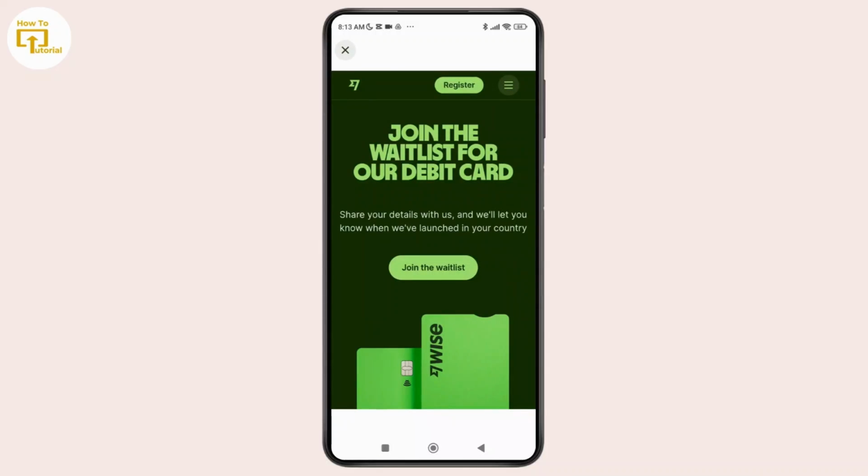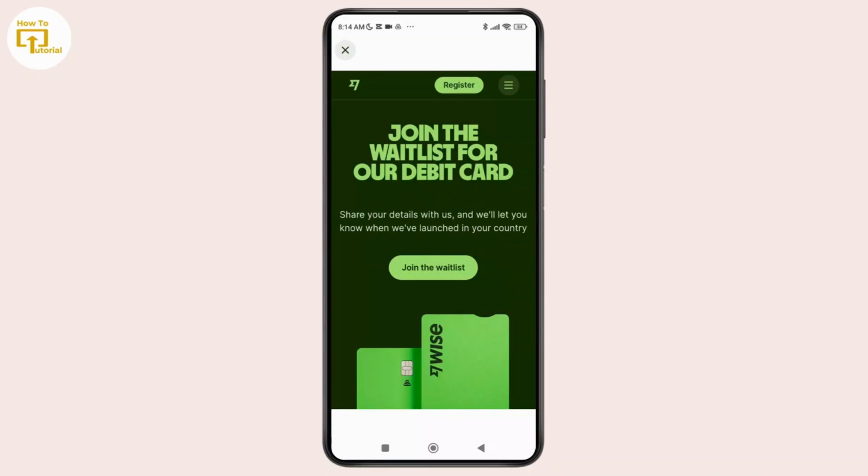And now with that, you can just head to any online store, and at the checkout you can enter your Wise card number, expiry date, CVV and billing address just like you would with any other debit card. And after that, Wise will automatically pull money from the correct currency balance if you have it, but if not, it will convert at the real exchange rate with low fees, saving you money every time.